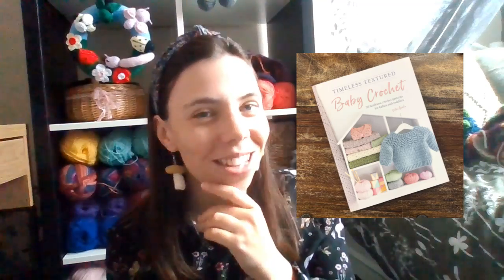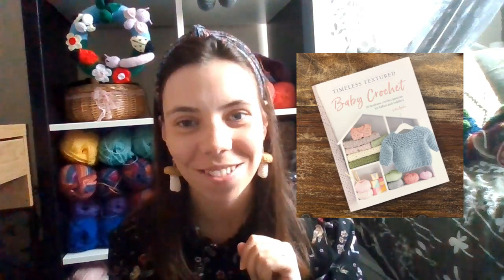Then May, again, it was such hard work to persuade myself to crochet, but I had a few things that I really wanted to finish. I didn't start anything these months, but this little pink baby jumper, again from my cousin, I hated making this. The pattern is so lovely. Again, I'll put the book that it's from on the screen, because it's a really lovely book, a lovely present from Megan, who has borrowed it at the moment. I'm interested to see what other baby patterns, why she might want to make a baby pattern at the moment. Also, her sister is pregnant too, so that's probably why.